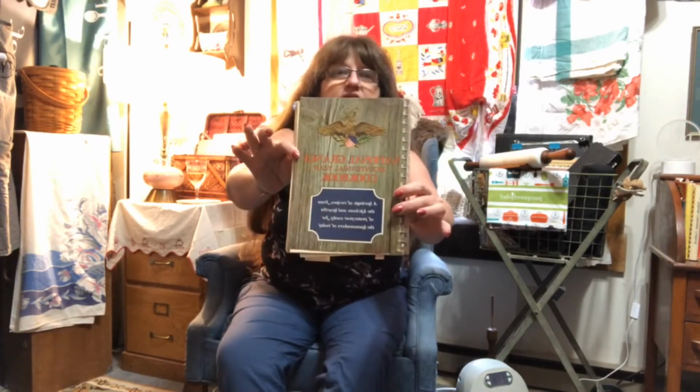This week, we're reading out of yet another book Vicki gave me. She gave me a pile of them. She gave me this one. It's the National Grange Bicentennial Year Cookbook, and it is the newest one that I have read out of since I've been doing this. The date is 1975.